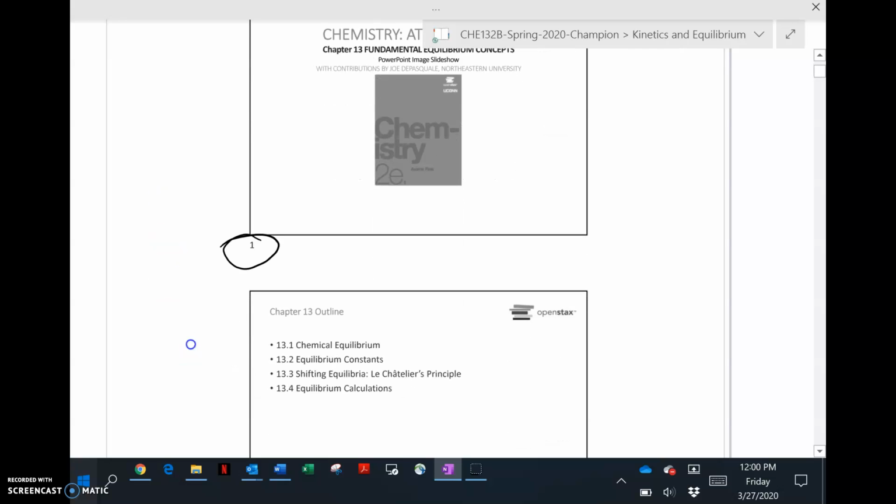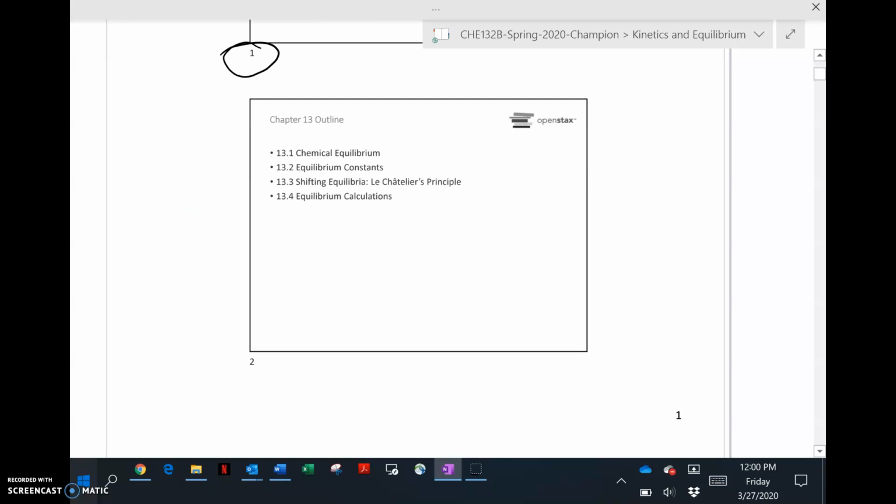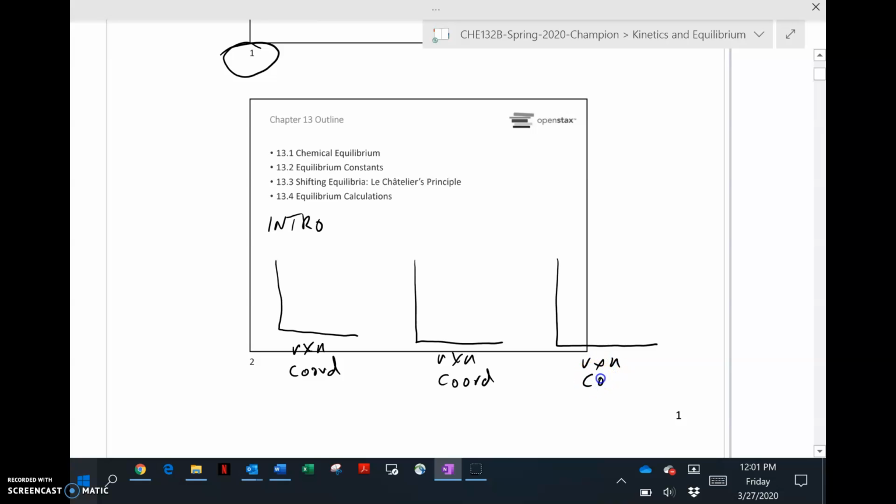So we're talking about equilibrium in chapter 13, and the sections of that chapter are given here. There is a little introduction that I say before won't make much sense, but let me just explain a little bit about it. The reason it doesn't make much sense is we haven't done chapter 12 yet, which is the energy chapter. But if we think about these reaction coordinate diagrams that we've seen before, these all have the reaction coordinate on the x-axis, and then on the y-axis we're going to have energy, which we're later on going to define more fully in the next unit about how we talk about energy.